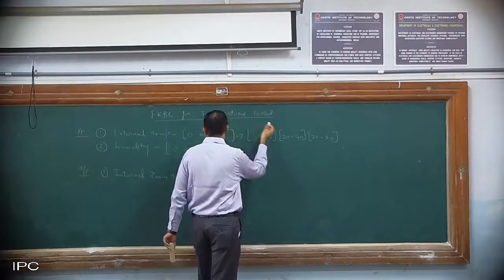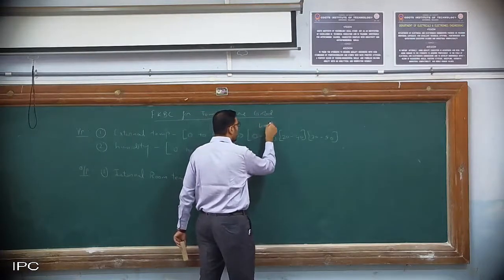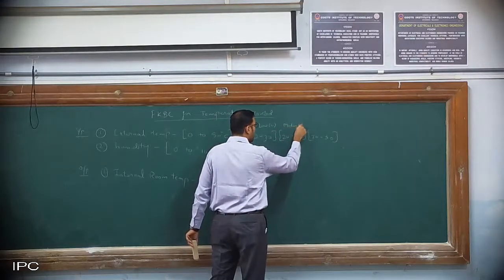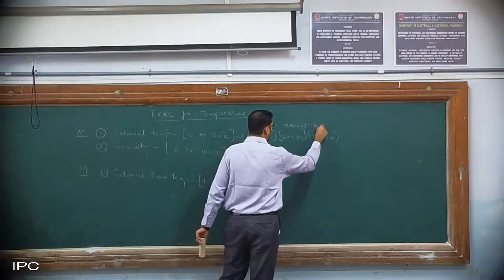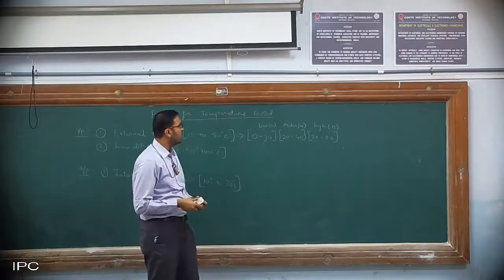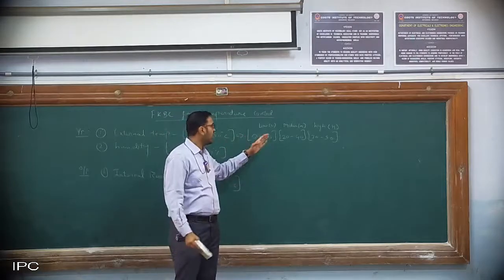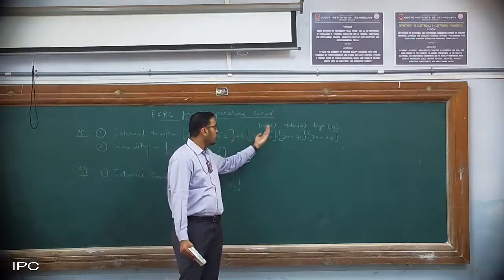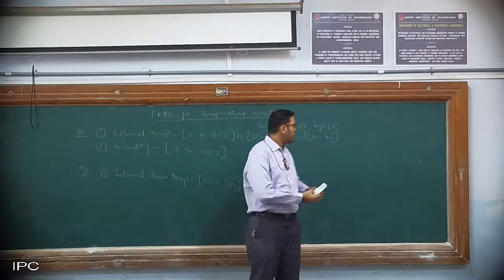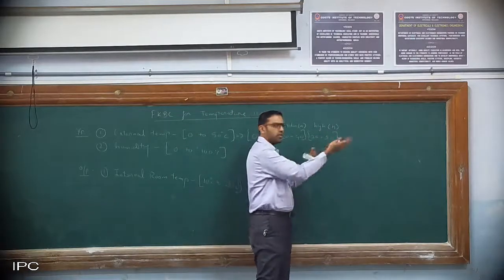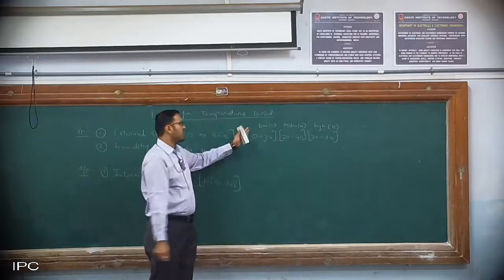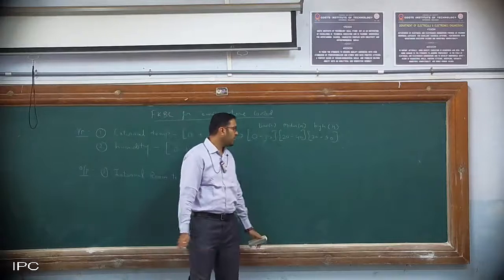So we can say that the external temperature is low, that is L, medium, that is M, and high, that is H. So we have categorized it as low, medium and high. It can also be categorized as extremely low, low, medium, high and very high. In that case we will be dividing it into further categories. But for simplicity we have just kept it as low, medium and high.